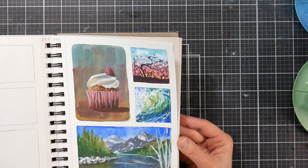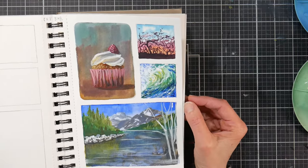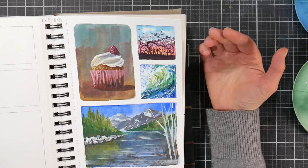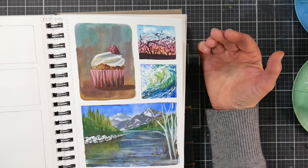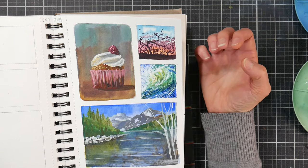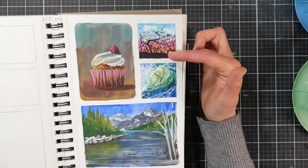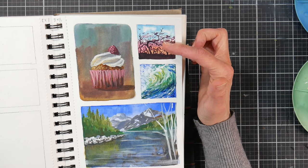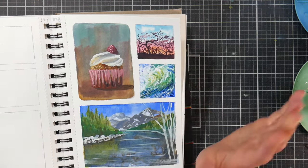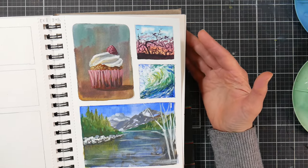And it was okay. I was finding a lot of difficulty when I wanted to layer up opaquely, though. I wanted to use it like watercolor and that worked pretty well, although it did dry a lot duller and a lot lighter than what it looked like wet. So these vibrant reds and oranges and yellows really dulled down when they dried. I was able to get a nice dark color here. I used a phthalo blue and the permanent alizarin crimson that made a nice dark that I could use for a silhouette. A little bit of shininess on that, but not enough that it would bother me. So they actually work quite well like watercolors, but they're not quite as luminous as their watercolors.